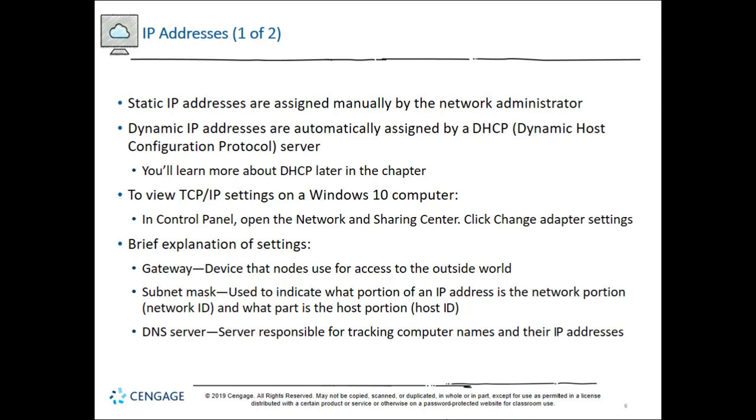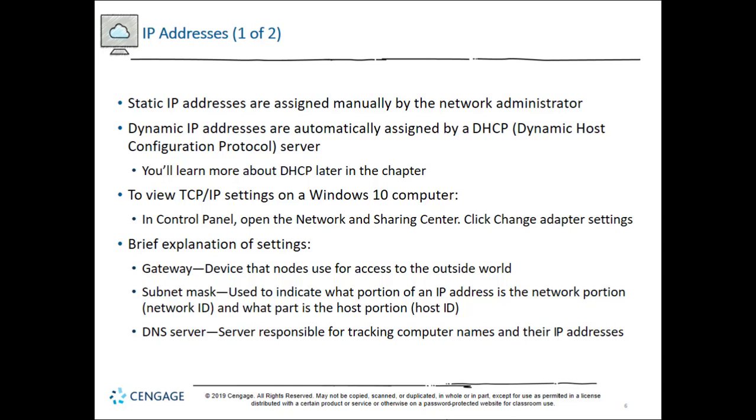Now, on my Comcast network, my 10. network can only talk to my 10. numbers. So my address might be 10.1.10.1. That might be my gateway address. That is the address that I use to talk to the device that lets me escape my network and go to the outside world and get to the internet.